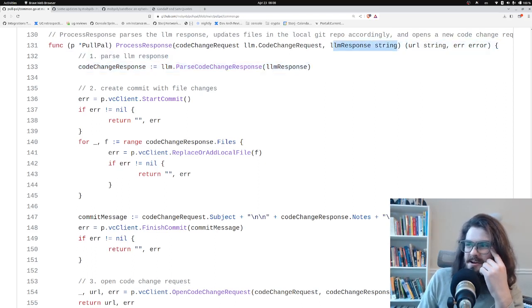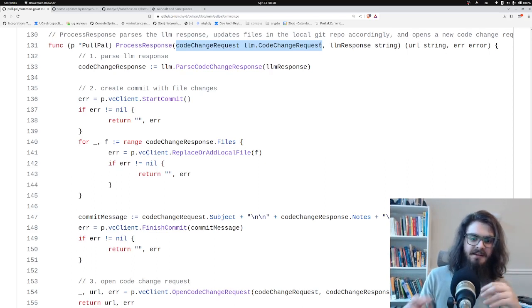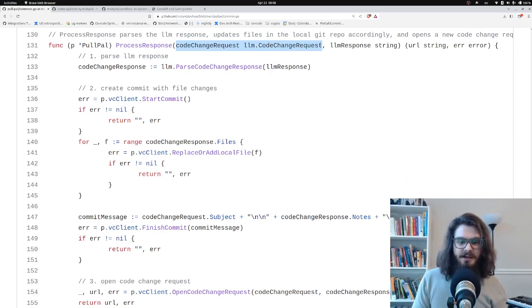Also passed in is the code change request, the original request, because there is some useful information there, such as the issue number. So you can say resolves issue number. Also, the subject of the issue is currently used as the header of the commit message. I'll show you that in a second.